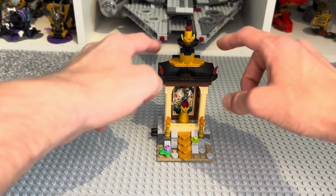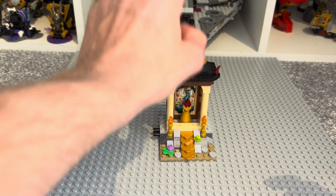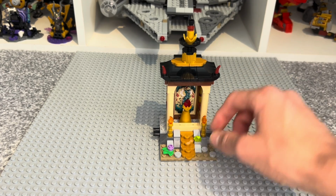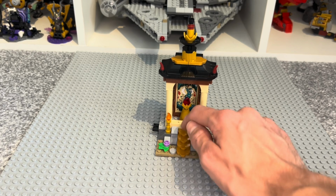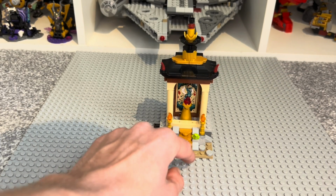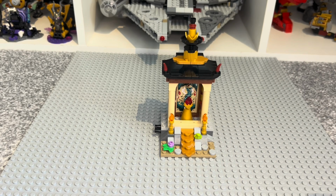But they've done a really nice job with the awning here on the roof, just using some of the simple curved pieces that you would see in other sets using this style of roofing. And just continuing up to the top here, some tranquil designs, which is really cool, combining in some of this gold here. And I also really like these new pieces that they use. They're like the 2x2 jumper tiles, but they've got this little lip to it, so it looks a bit more like it's designed to be a step rather than just a typical piece. It's actually meant for this purpose, to give it some texture and an elegant design.